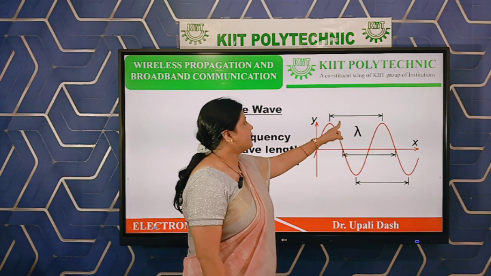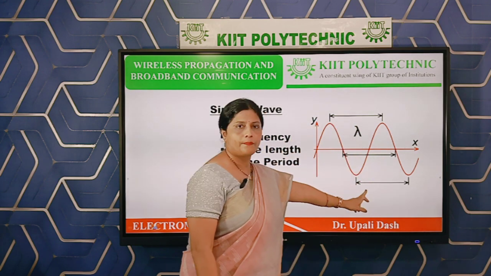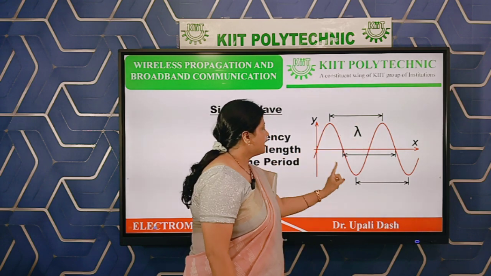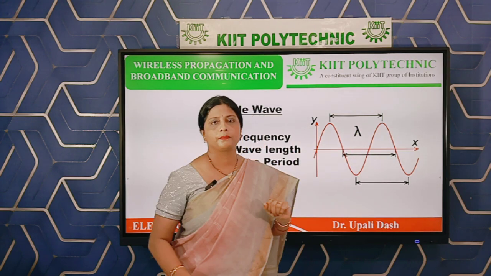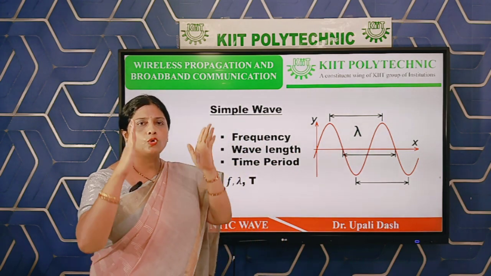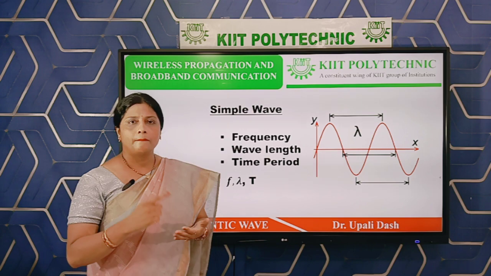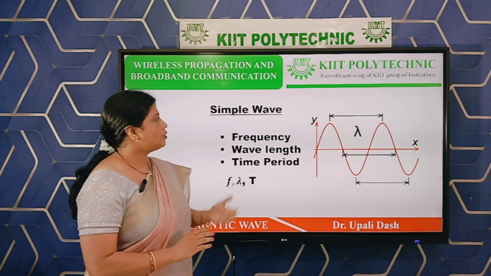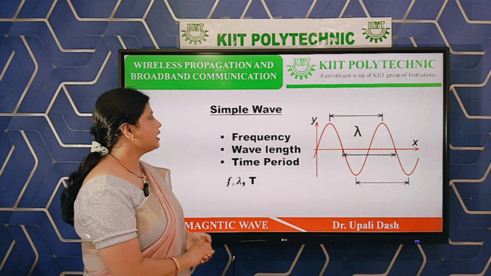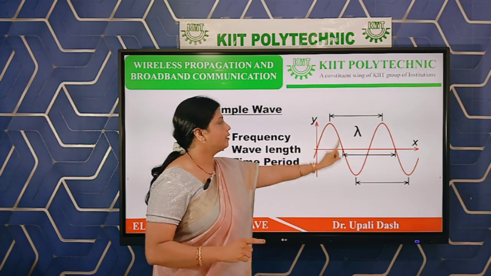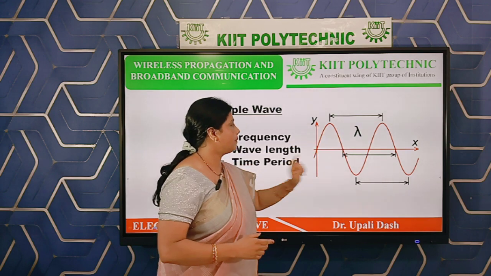You see, I have demarcated here two positive peaks, and the distance between them, and two negative peaks, and the distance is always the same. It is a positive peak, it is a positive peak. It is a negative peak, it is a negative peak. It is totally the same. We call it lambda. Lambda means wavelength, the distance between two peaks, whether positive or negative. And of course, the distance is measured in meters, centimeters or millimeters. In the next slides, I will make it clear how the dimension is given. But the frequency is the speed at which we are putting the curve, and lambda is the distance between the two peaks.